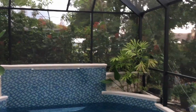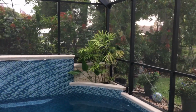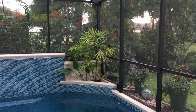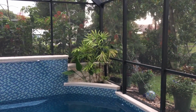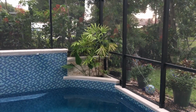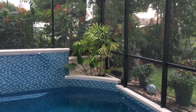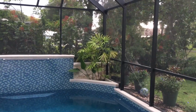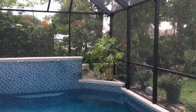And then of course the camper, which is moved, but would be on this side. This is where the camper was. So those Japanese pagodas that are the red, that really helps screen it. And it's when I'm out here in the summer when I'm in the pool a lot that it really bothers me looking out and seeing that. So the pagodas really help hide everything.